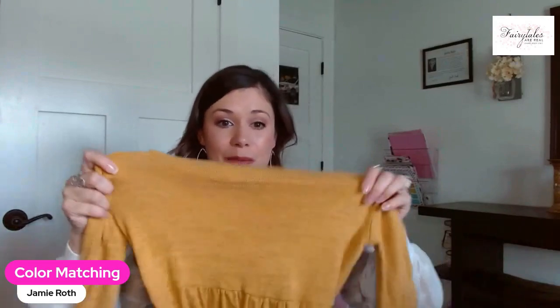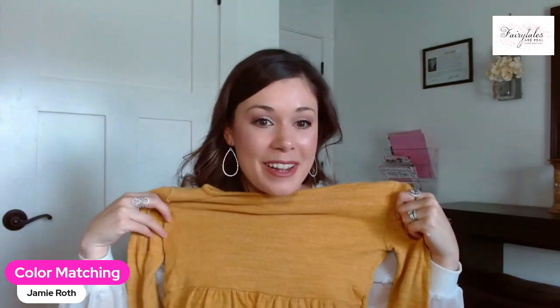So if I were to wear yellow, I feel like I would have to wear a bold lip, like pink or something, because this is just all muted, right? Or you might be like, well, you look good in yellow. Well, thank you. But I don't often wear yellow. So with a yellow undertone, I don't like the color yellow on me because I don't like to be muted out. Here's another yellow I grabbed. This is more of a mustard yellow. So I just thought I'd put that up there. That's what that would look like.